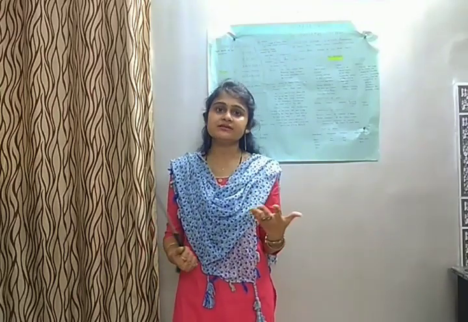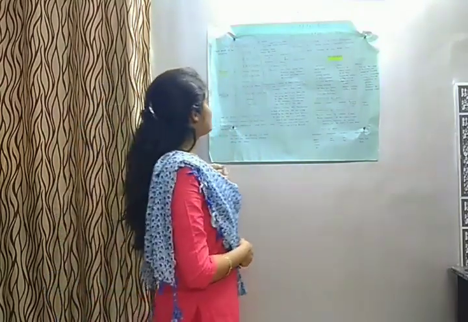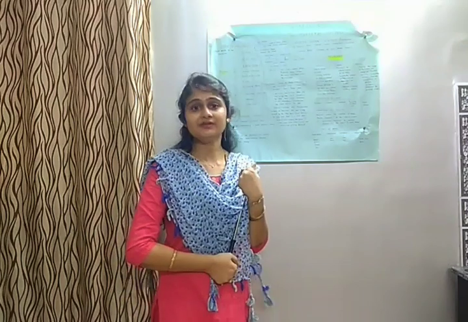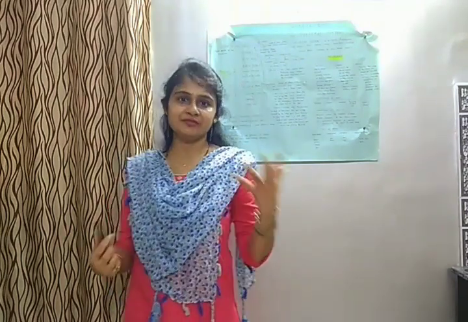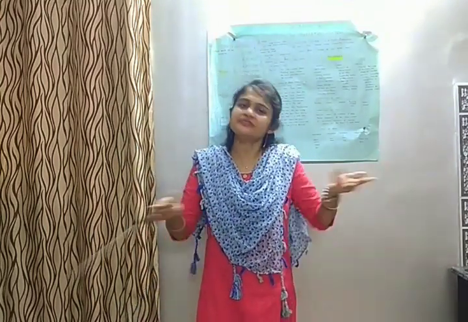Now, one more thing is important: you will see here I have written care of bones, muscles and joints. Why do we need to take care of these things? Because these are the main weapon in our body to protect our body and to help our body to move on, to perform different activities.